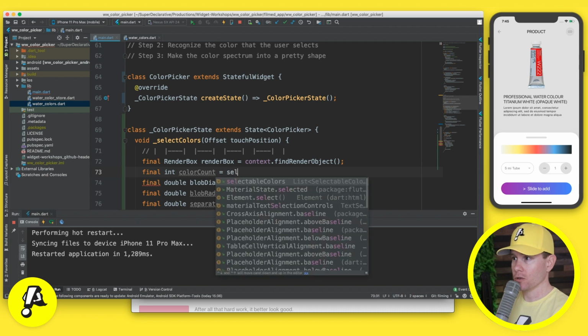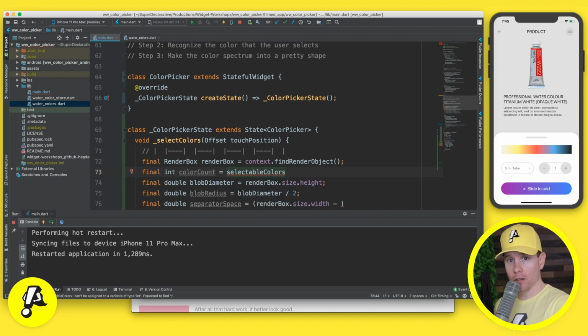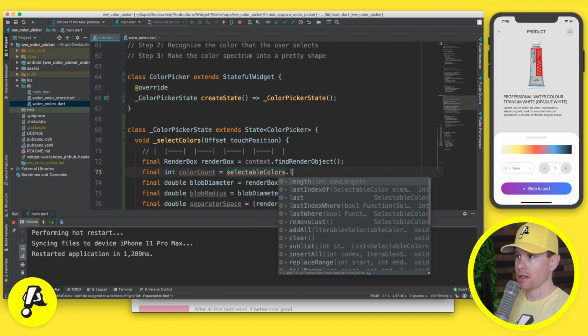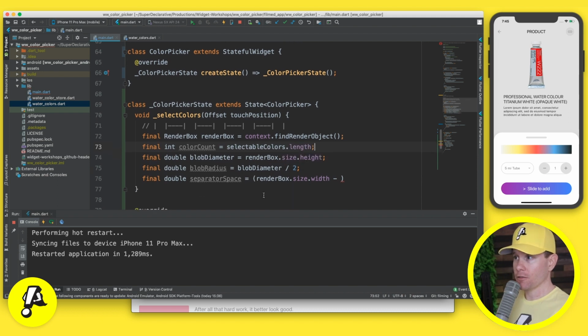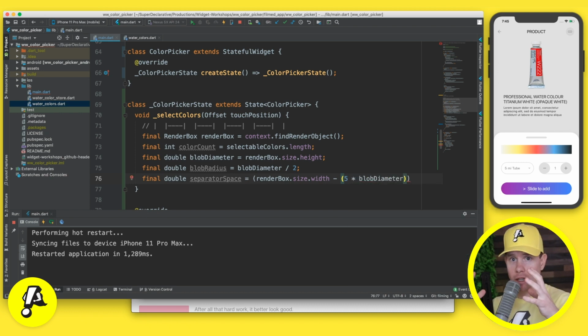And that's equal to selectable colors. Remember, that's our global list of those 5 colors. And we'll ask for the length, so that's 5. And we will say 5 times the blob diameter. So we accumulate all of the blob width and we subtract it from the total width of our spectrum. That gives us the total amount of separator width.